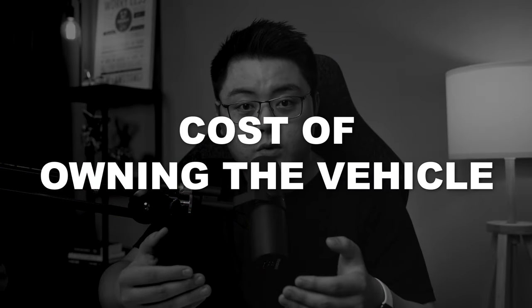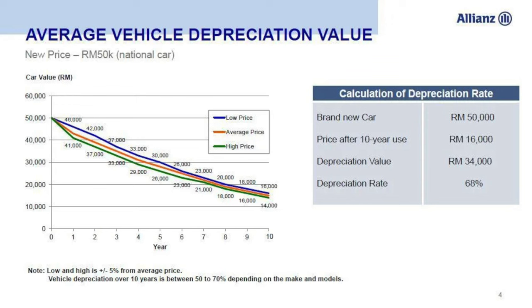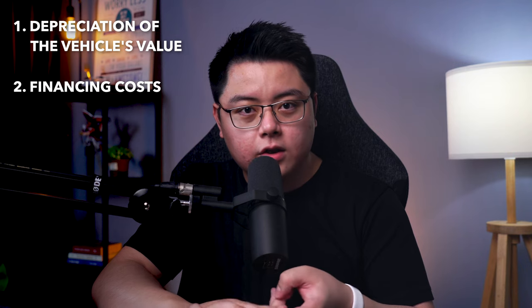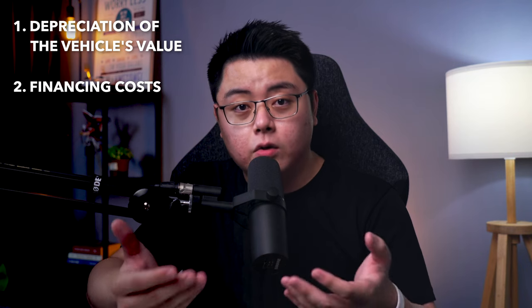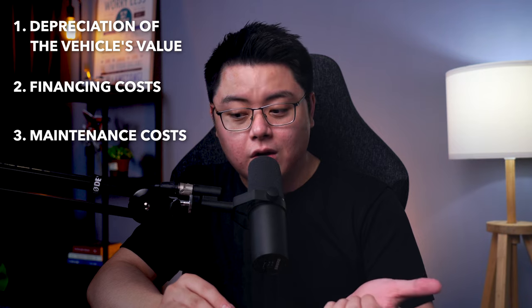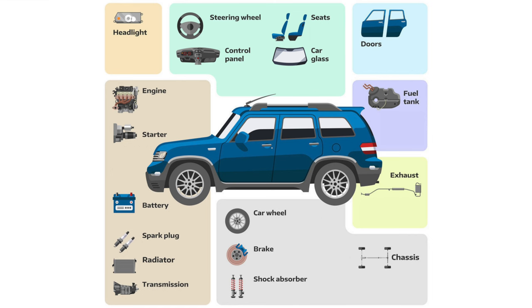The reason I've listed out the different segments is because as your vehicle gets larger and more powerful, starting from the A segment down to the B and C segments, it all affects the cost of owning the vehicle due to various factors. First, depreciation — for more expensive cars you're going to depreciate more per year in nominal value. Second, financing cost — the pricier the car, the higher your loan gets and the more interest cost you'll end up paying.